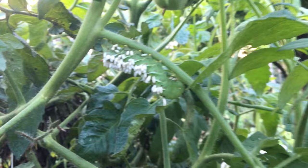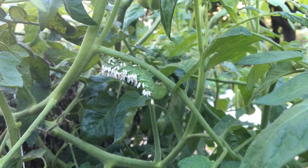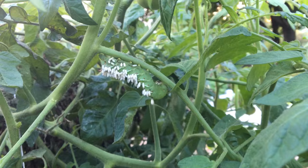These guys are super creepy and gross, and usually if you have one you have more. We haven't seen any others yet but we're going to keep our eyes out. Definitely get rid of any others if you find them. That's what to do if you find one of these on the underside of your tomato plants.